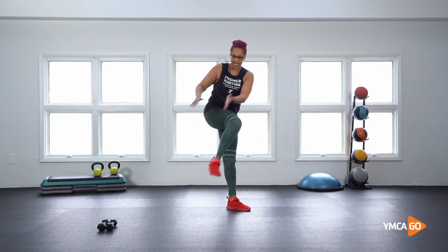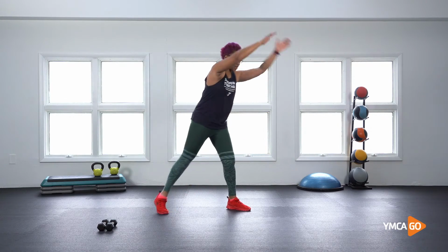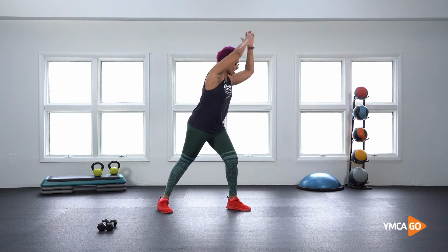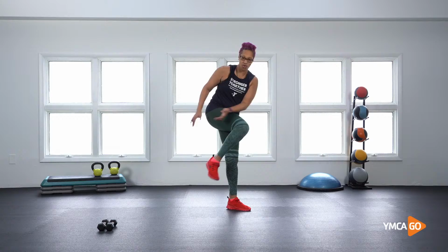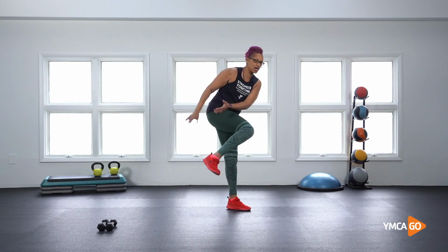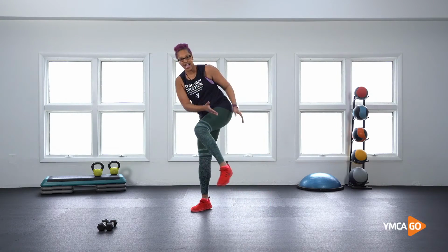All right, continue that cardio with that high-low crunch. Arms up, we're gonna bring that knee up as we get those hands down. We've got 15 seconds on this side. Then we're gonna flip it to the other side. Here we go, give me one more. Take those hands to the other side and get right into it.